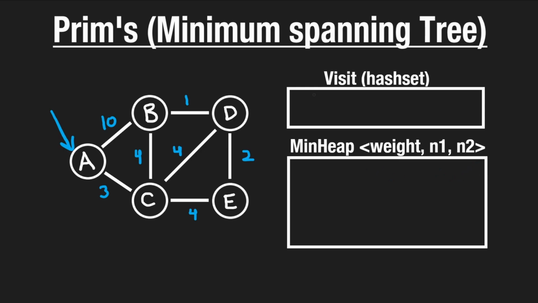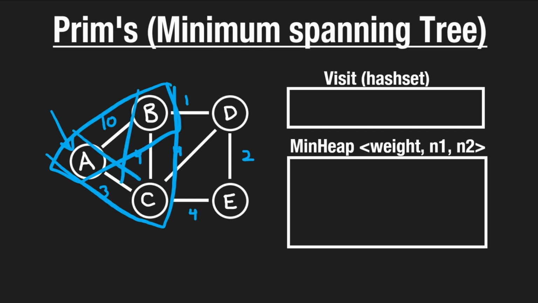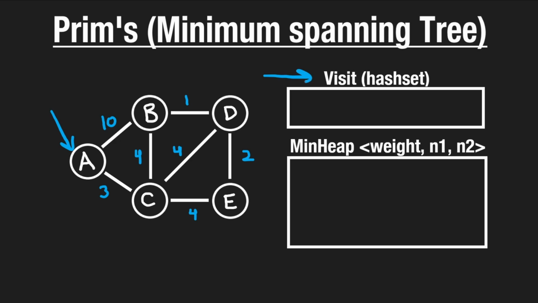We're also going to have a visit hash set to make sure that we don't visit the same node multiple times, because that would essentially mean that we have a cycle, right? Because if we take A and then connect these 2 nodes together, this is our minimum spanning tree so far, and then maybe we connect B with that, then we have 3 nodes so far. And then if we somehow end up connecting A and B together, then we have a cycle, right? We definitely did not want to add the same node multiple times. So that's what the visit hash set is for.